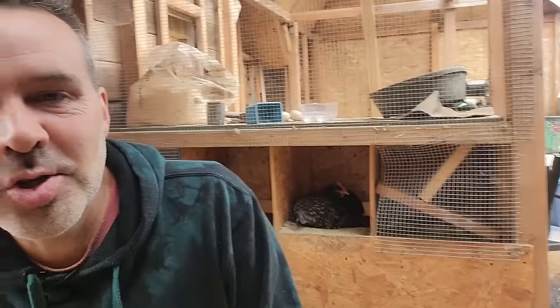So how many nest boxes do you need? At my last house I had five chickens and two nest boxes, and they always used just one — they would wait their turn. Here I have 14 chickens, soon to be 16, and right now two boxes are open and they do use both of them, but there's never a line waiting. So in the future I may have to open one of the other two. You certainly don't need one nest box per chicken.